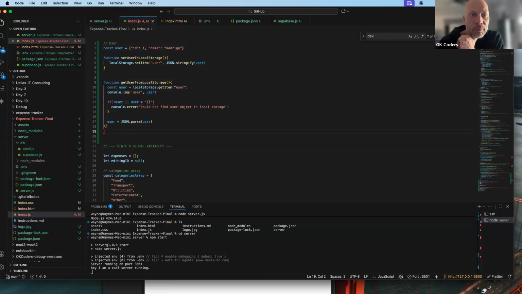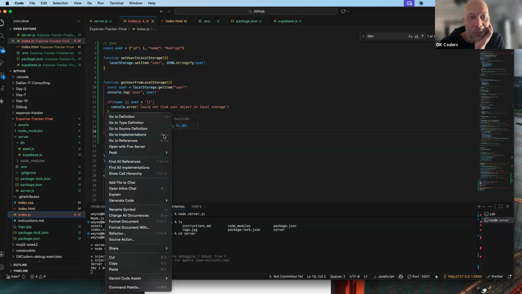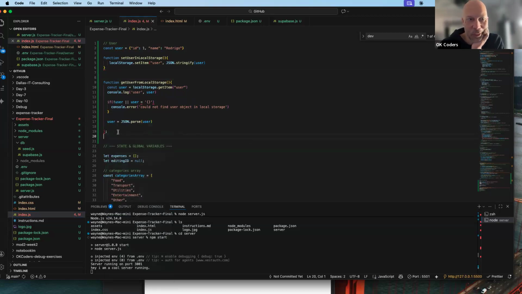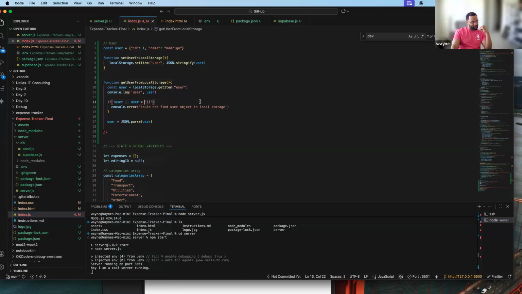Why is it? Oh, so I didn't actually do any of this yet, so we're debugging as we go. For user, do you know what is wrong there on line 13? Anybody can answer this. Do you see that there's an error and it says red because it's an error? Think about when you're comparing versus when you're assigning a variable. It doesn't need double equals. Yeah, at least doubles, probably triple will do better.